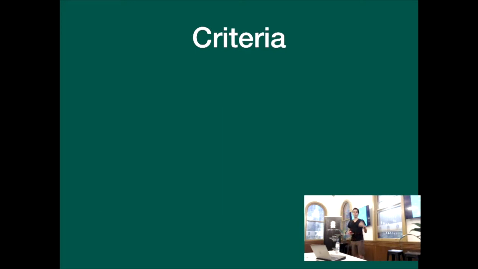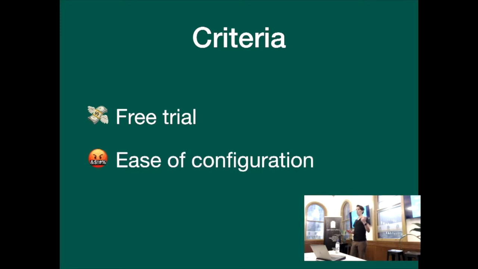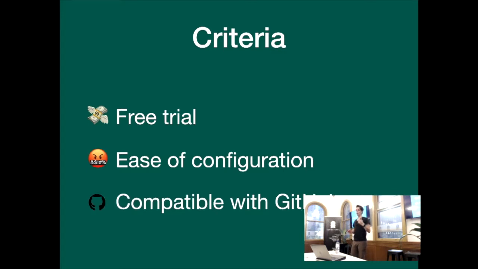And the criteria I've been looking for this trial is the ability to try a solution for free for maybe a couple of weeks or for a smaller scale. If it's easy to configure, I don't want to have to bang my head against an obscure file format or something like that. And our code is hosted on GitHub, so it has to be compatible with GitHub.